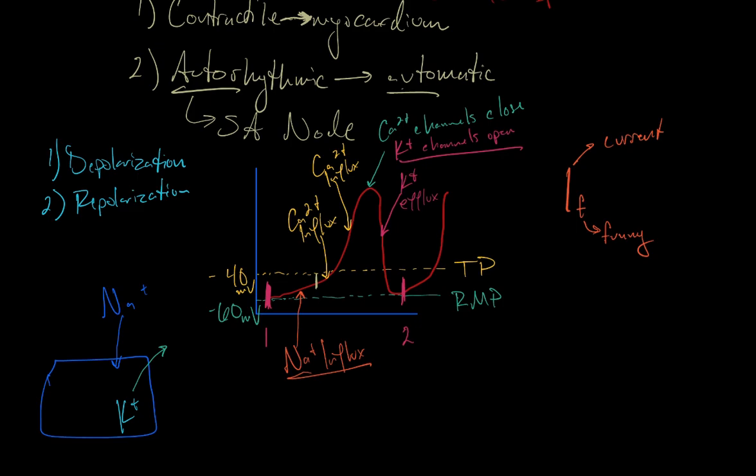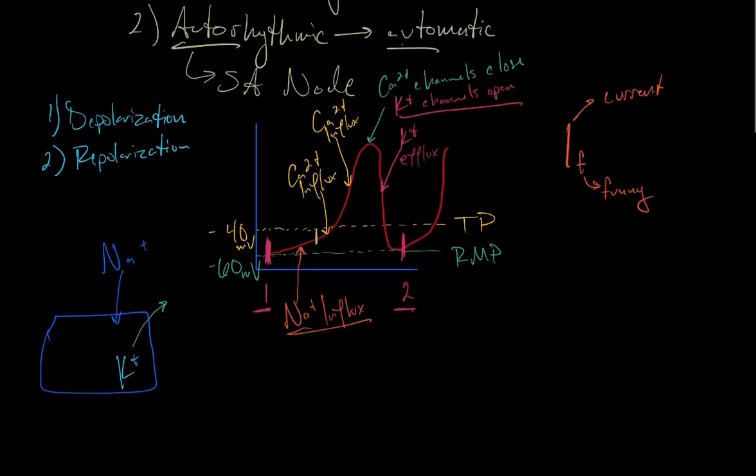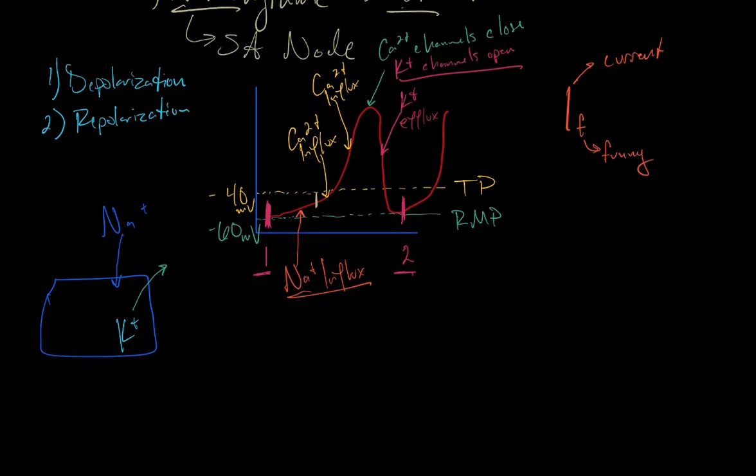And so we said that if we take these numbers 1 and 2 and move them further apart, that's going to do something to the heart rate. And if you move them closer together, that's going to do something else to the heart rate, right? So one way to think about this is to think about what things in the body, what systems, medications, drugs, hormones, neurotransmitters, whatever, could potentially cause number 1 and number 2 to move closer together, right?